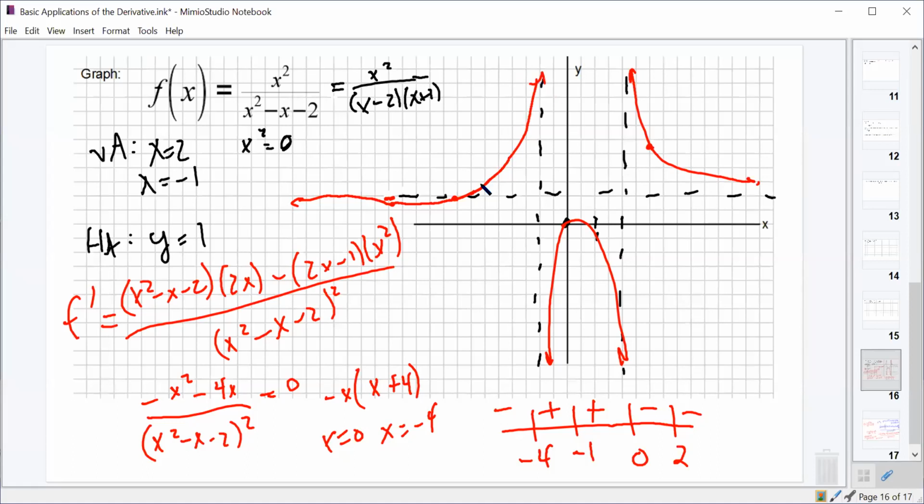So it should be crossing through your asymptote, hitting this min, which I didn't do a very good job of making that look like a min, but then becoming concave down and approaching the asymptote from below. Does that make sense to everybody? Everybody good, yeah? I probably won't make you do one as annoying as that, but you should be able to find all the intervals easily enough.